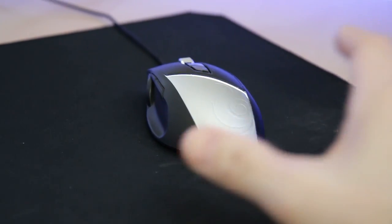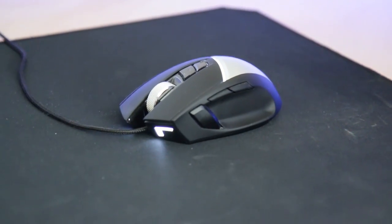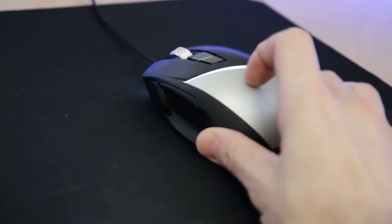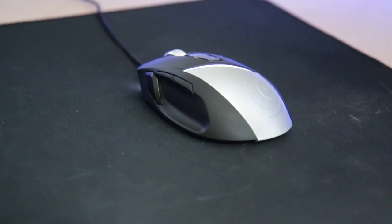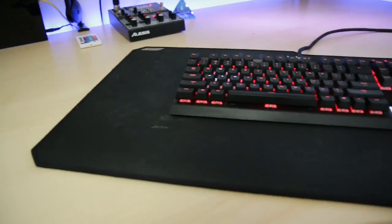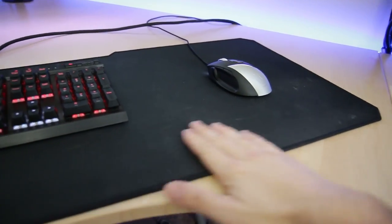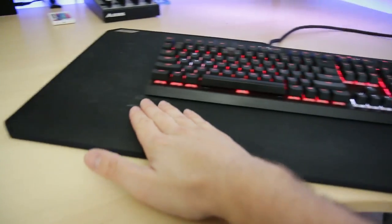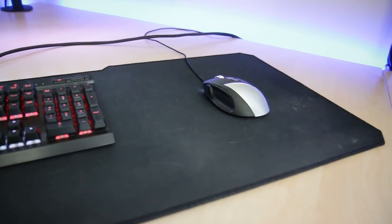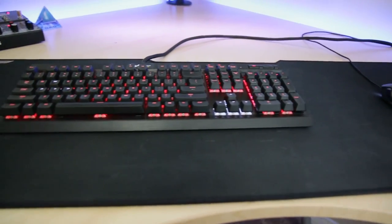This is still by far my favorite mouse of all time — this is the CM Storm Reaper mouse. Unfortunately they do not make this anymore. It was part of their aluminum series where it has this removable aluminum top. You could paint it, anodize it, do whatever you wanted to customize it. I don't know why they ever stopped producing that. This is my AORUS gaming mat — it's the extra long version. It's kind of dirty, but it's made out of a material that you can just wet and wipe down and all the fingerprints come off.